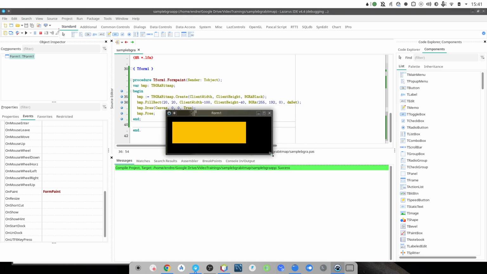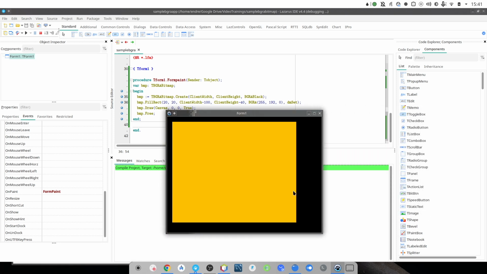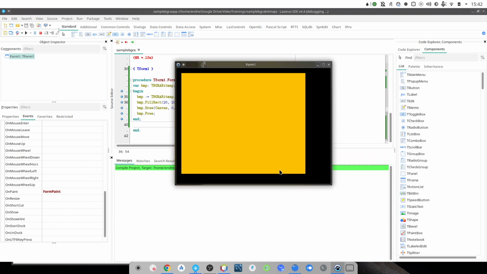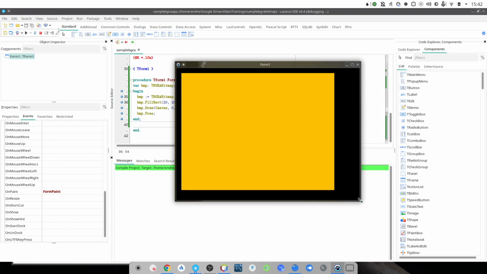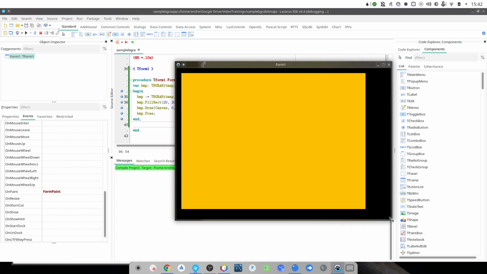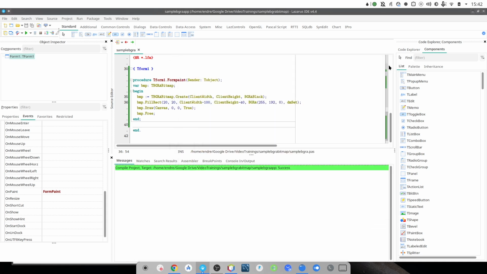And when I change the size of the window, the rectangle keeps its distance from the client space. So that's the beginning of how you can install and start to use the TBGRABitmap.